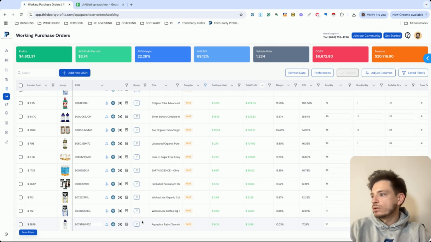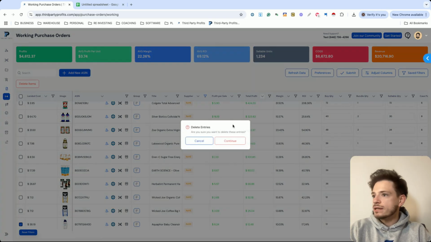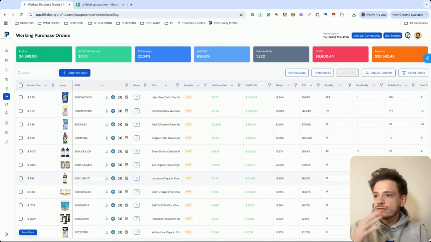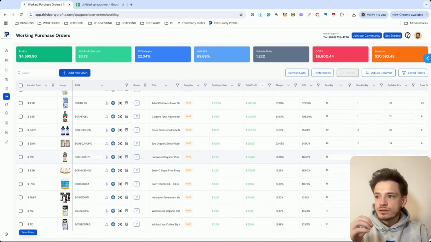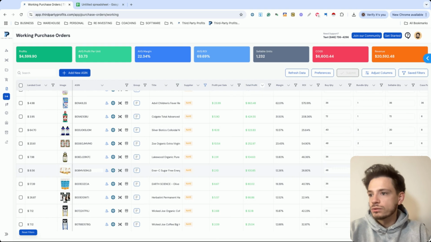So in my head, we're actually just going to remove that item, and we're just going to delete it for the sake of the video. And now we're just shrinking down how much we're going to buy because we have other areas that we can buy that product or other items from that are more profitable, where that cash can be better utilized.